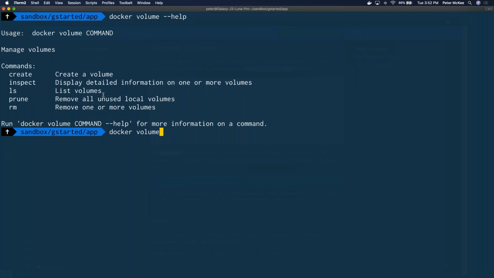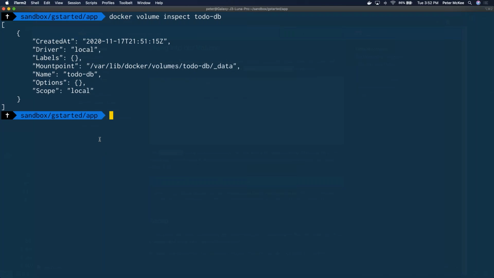Make sure it's not volumes, it's volume, noun, singular, and let's run an ls. So you can see here's my to-do volume. This is another volume that I was using for a different workshop. Here's our to-do, right? And now we can inspect that and see what's all involved with this volume. So to-do, ooh, there we go, DB.